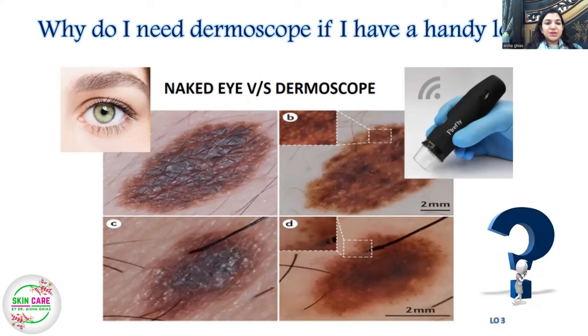The naked eye presentation, as you may see on the left side of 2 lesions, appears almost the same clinically. But when you go for the dermoscopy on the right side, as you can see in the upper lesion, you may see the pigmented network. And the network is kind of a regular one dispersed throughout the lesion. However, in the lower picture on the right side, you may see these isolated dots and plots in the periphery of the lesion.